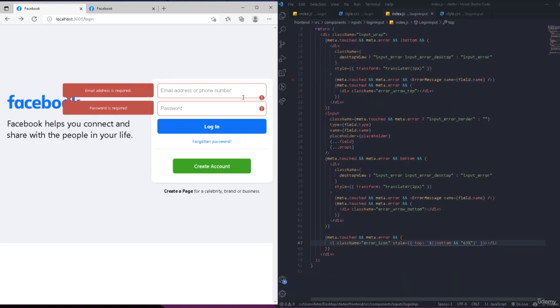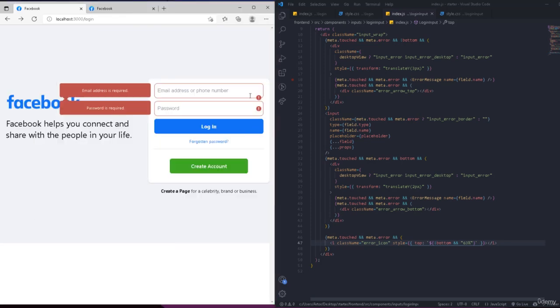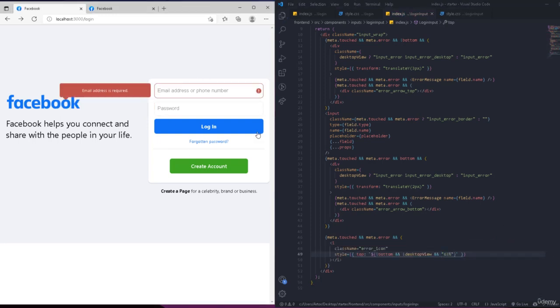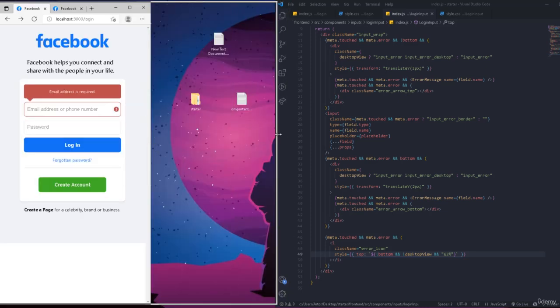So before that, we have this problem right here. As you see, this is only in the desktop view we have this problem. So in the mobile view, it's going to be fine, but when we go to the desktop view, it's got this problem. So we can just simply go right here to the icon itself, and we add a condition for when we're not in the desktop view, and simply this is going to fix it. So now let's refresh, and right here is going to be fine. And when we go also to the mobile view, it's going to be fine. So there's not going to be any problem.